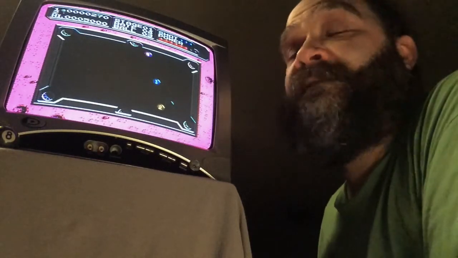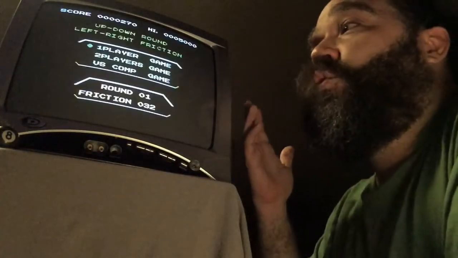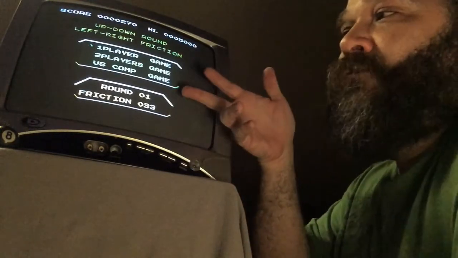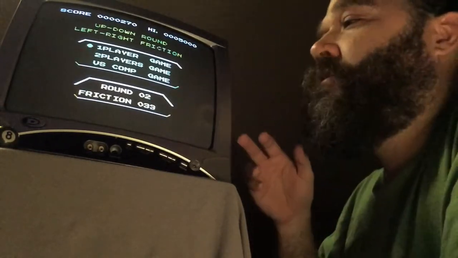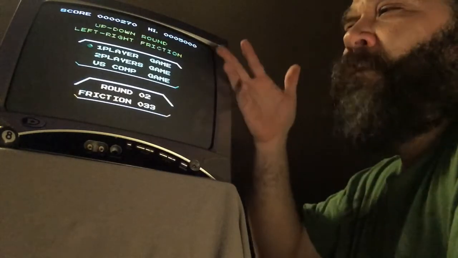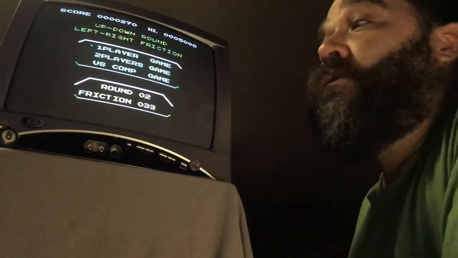And if I can't get to the second stage like this, which I'm actually going to do right now, reset the game. And this is another cool thing about Lunar Pool. You can pick your stage right off the bat. You can go all the way to 60, the last stage. Oh yeah, I beat the game, I want to beat the 60th stage. And you can change the friction. 2-player game versus computer, but 1 player, come on. So let's go to round 2.